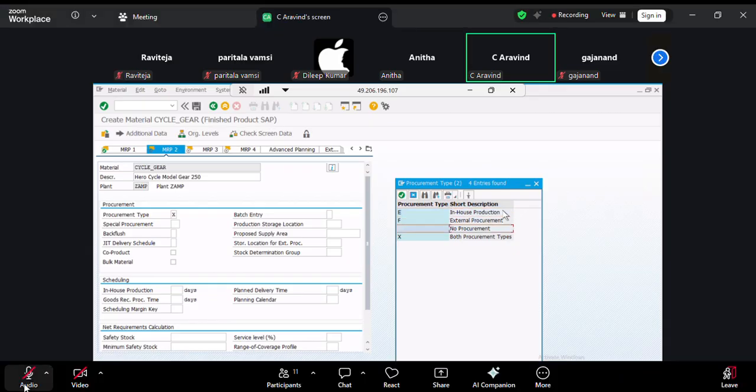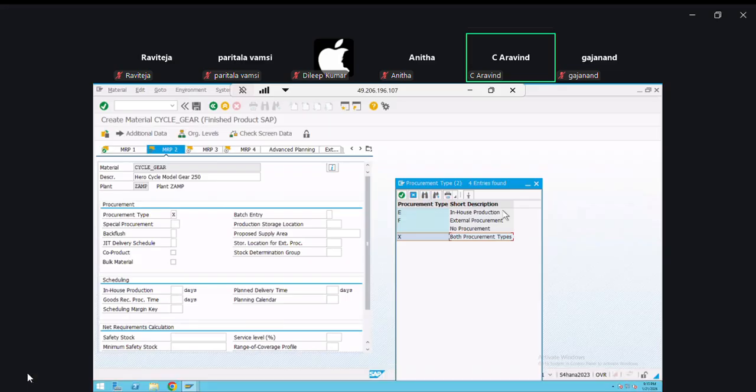Okay. Both means they sometimes buy, sometimes they produce based on the capacity. Because sometimes what will happen, they get an order of say 1 lakh cycles, okay, and their capacity is only 50,000 in maybe 6 months or 1 year. So they will not reject the customer, saying that I cannot produce these things.